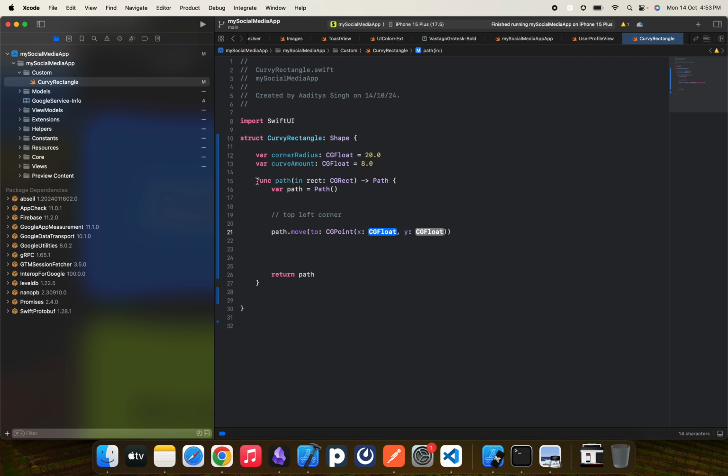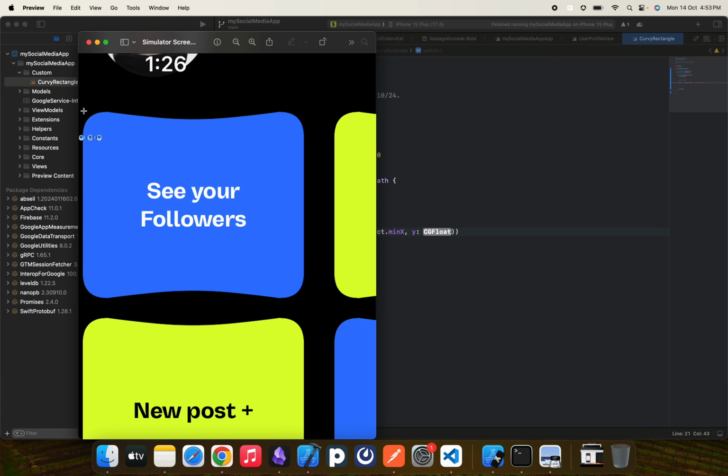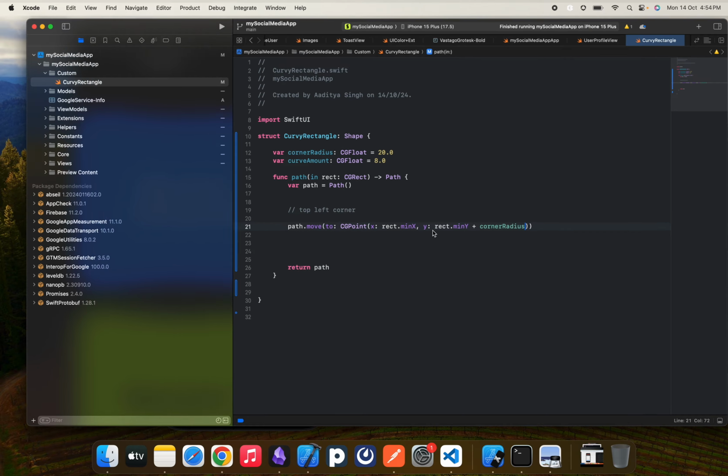You can see the function actually has a rect in its argument, and we can use the rect to find the minimum x value, which would be the leftmost side of the canvas. But for y, we actually need the minimum y plus the corner radius value.